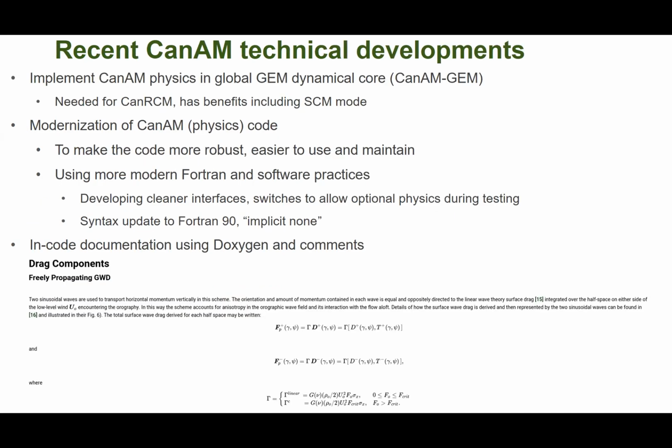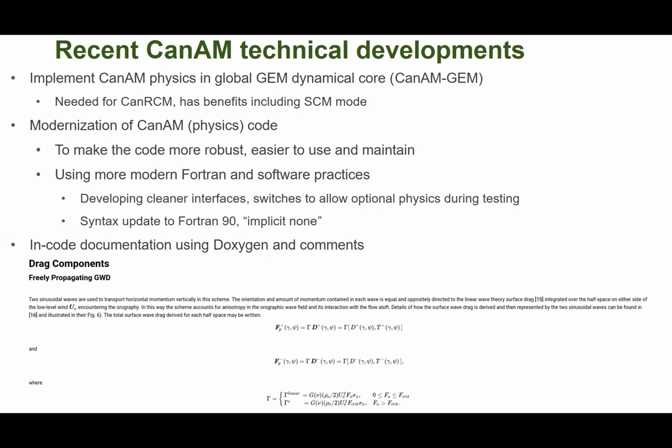So in addition to all the effort being put onto the parameterizations and the physics and chemistry and aerosols that are in the model, there's been quite a bit of work in the last couple of years to do some very necessary and very important technical work for CanESM. One thing that we're working on right now, and John might have touched on it in the CanRCM discussion, is that we have the capability now to run the CanESM physics, not only in our spectral dynamical core, but also in the GEM dynamical core. And this is in limited area mode for the RCM, but also as our global atmospheric model.